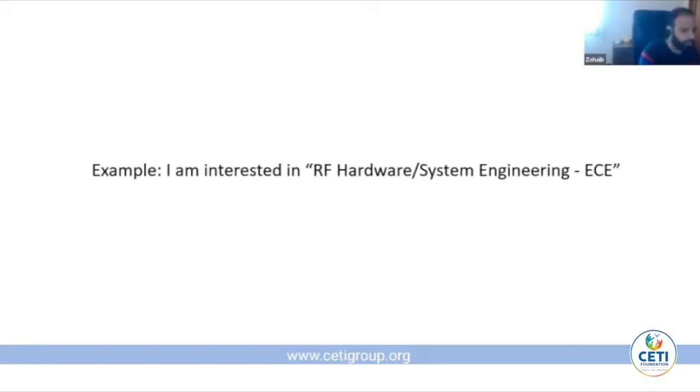So I'll give you my example. And again, even though I'm going to talk about ECE, it is in no way only ECE. If someone is from a computer science background, they can just be interested in, as I said, artificial intelligence or machine learning, and can do the same process. But my interest, and what I'm working on right now, is RF engineering. I'm an RF engineer, and I'm a hardware guy. Even though I do interdisciplinary work, I do coding and all those things, my expertise and my skill set is around RF engineering.